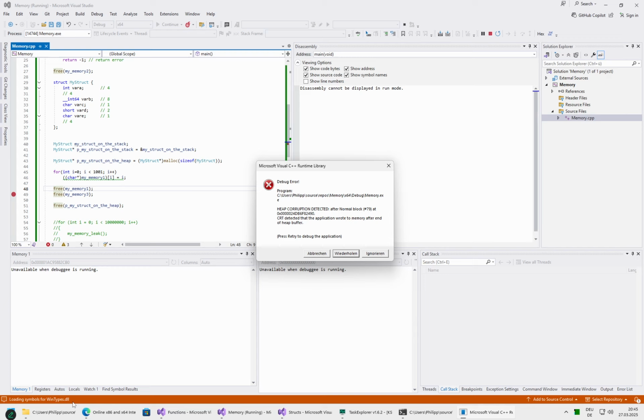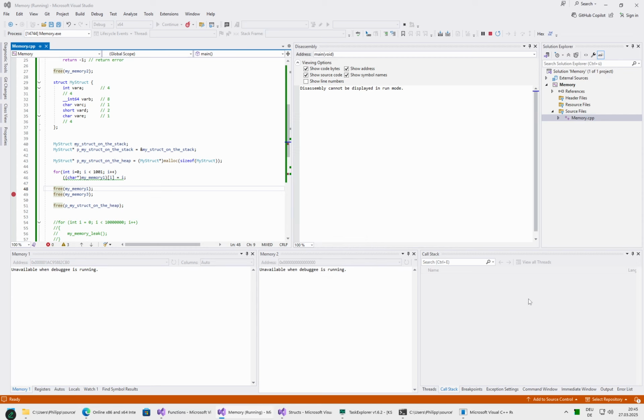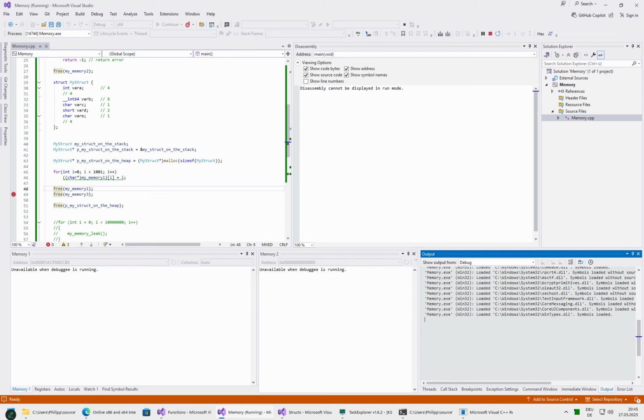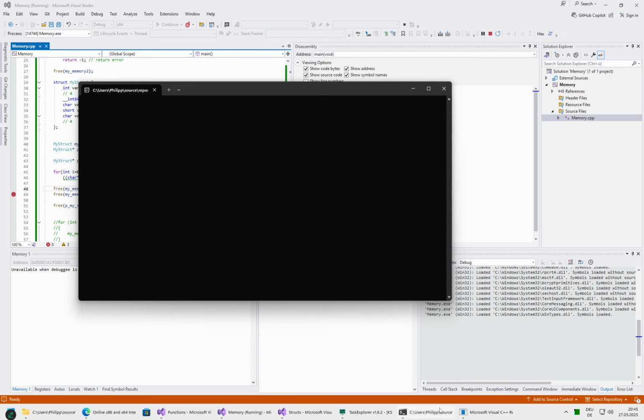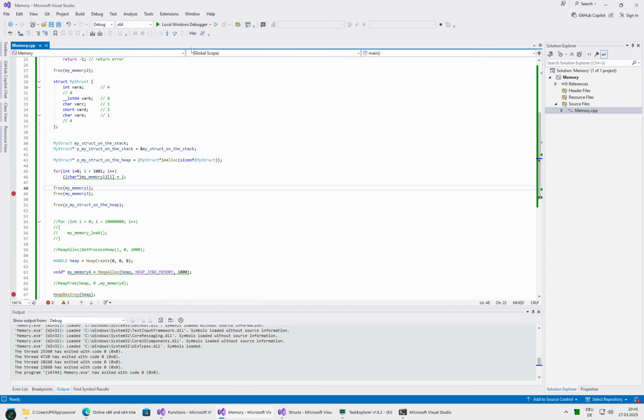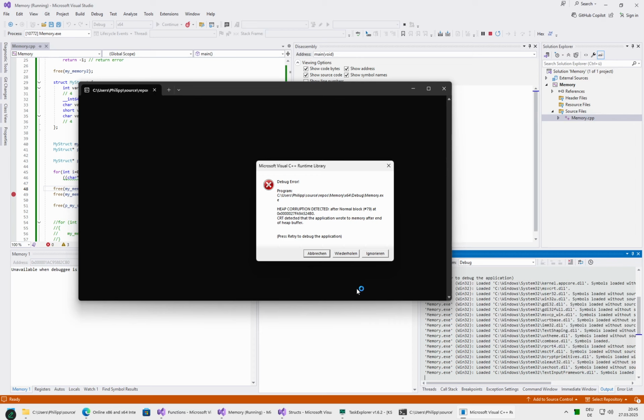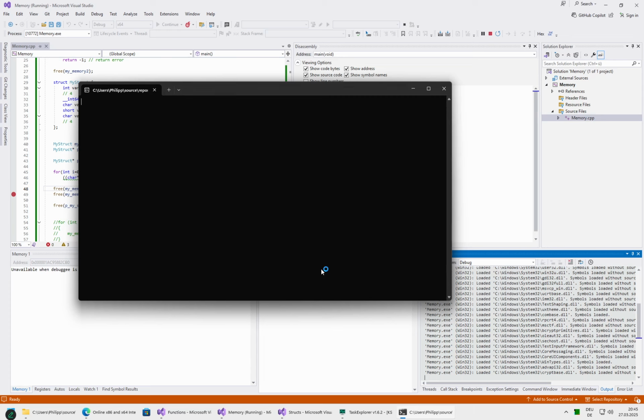The other option would be ignore, which would kind of gracefully continue, or abort, which would just crash the application, and that's that. Okay, it's still loading something. It's loaded. Well, it's still crashed. If we just press cancel, let's see if we get a better result.